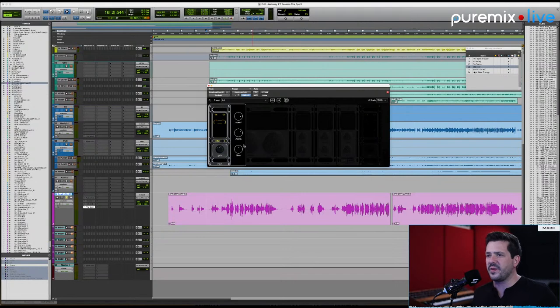So with the floor knob, I'm just looking for the noise floor of the track on here. So I'm gonna hit play. You can hear the bleed from the room on this. You won't hear it if I turn the thing off, but there's some bleed coming from the room. This is a live tracked vocal, so there's some drum bleed and all that. I don't want Rider bringing up the drum hits in between vocal phrases, so I'm looking for a good setting on the noise floor so it won't engage.